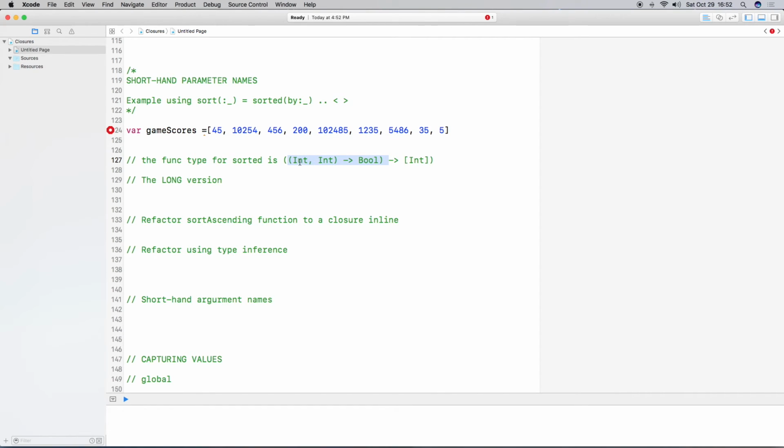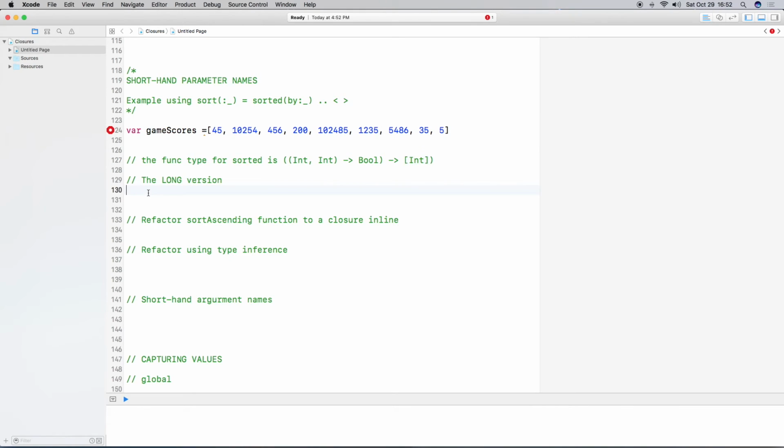Basically we want to bring in two integers. We want to compare them, and then this comparison will either return true or false. And then in the end, sorted will take all the ones that pass and create a new array of integers.